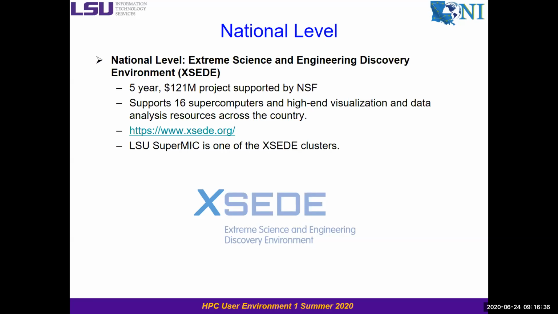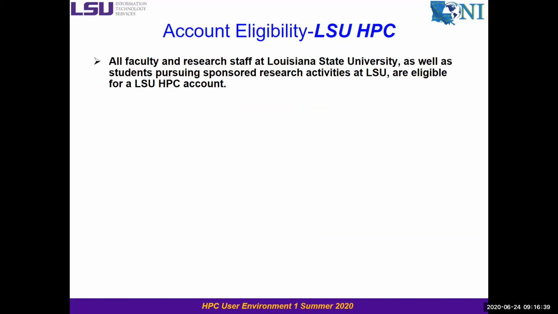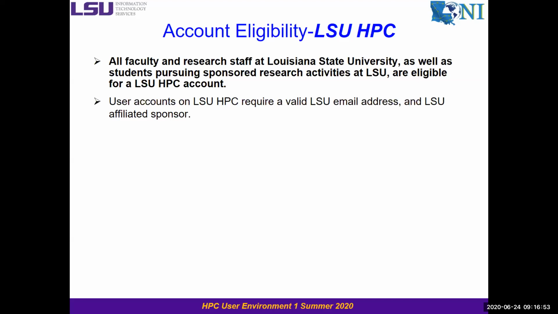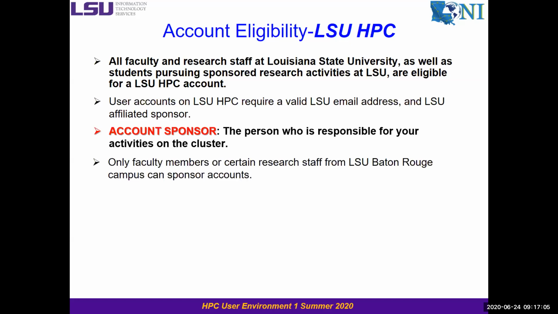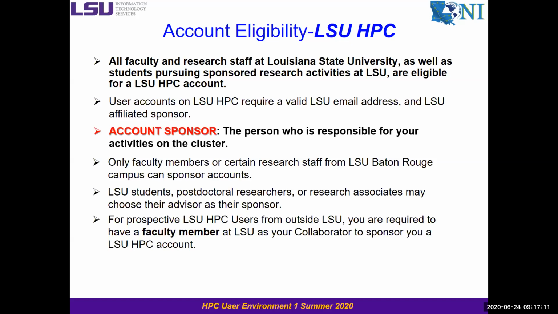Okay, no questions. So next, let's talk about our account and allocation policies. The application for an LSU HPC account requires a valid LSU email address and an LSU-affiliated sponsor. So what is an account sponsor? The account sponsor is the person who is responsible for your activity on the cluster. You can ask your advisor or PI to be your sponsor, or if you're taking a course that requires using HPC, then your course instructor will most likely be your sponsor.